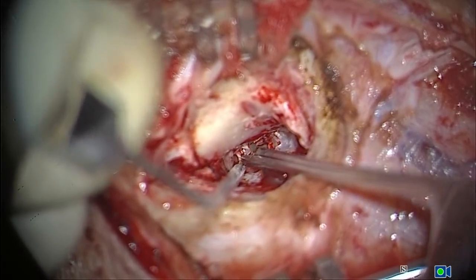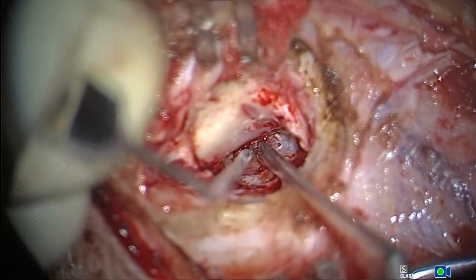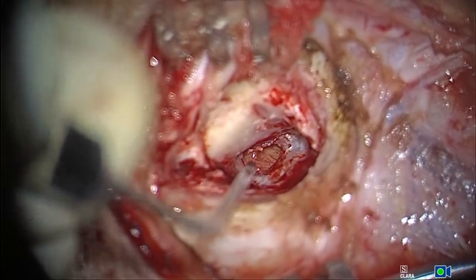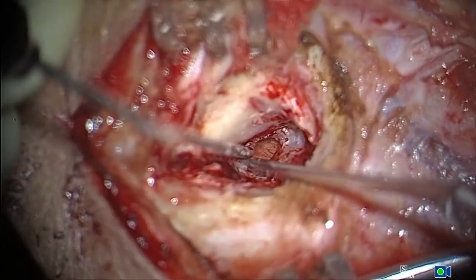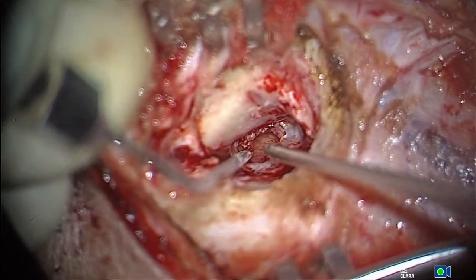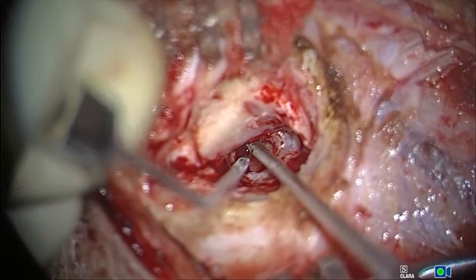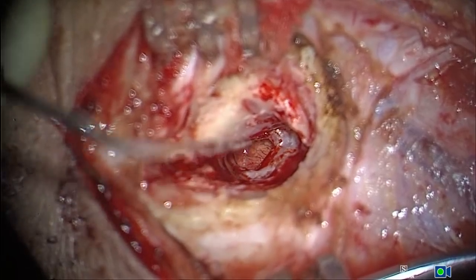Very gentle, and I'm trying to remove that. I can pull with a crocodile forceps. To me, that's not a great way. Okay, having done that now, give me the crocodile. Okay. So a little bit of that is remaining. Okay, that's perfect. Okay, that's beautiful.